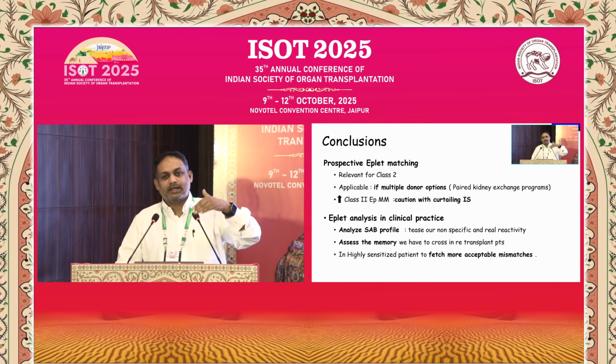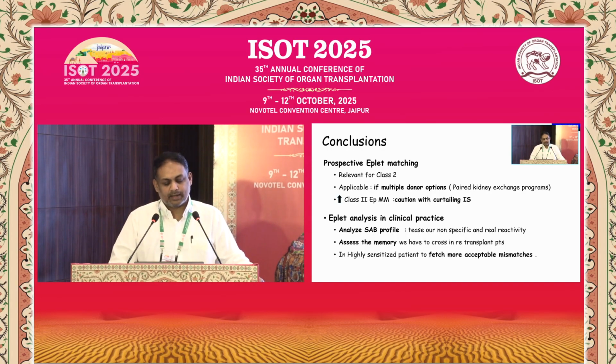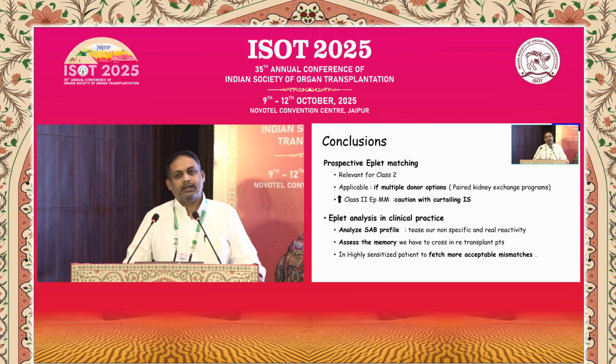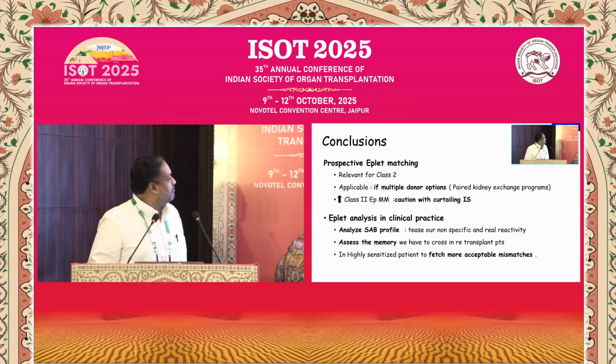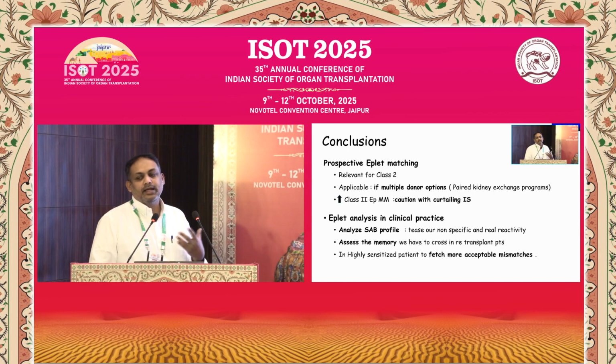At the end of the day, facilitating a transplant, looking at the blood group and everything and age, and they are getting a kidney far more mismatched. That is an unfairness to the facilitating donor. And the third thing is that as a clinician, I'd be worried about curtailing or playing with the immunosuppression if I have a lot of class 2 Eplet mismatches. And just discussed in clinical practice, giving life to your single antigen bead profile, to assess the memory that I should cross in my retransplant patients, and to find a window of opportunity to penetrate the broad antibody profile in transplant in the sensitized patients are the few scenarios where I think a transplant physician in India can bank upon day-to-day. Thank you.